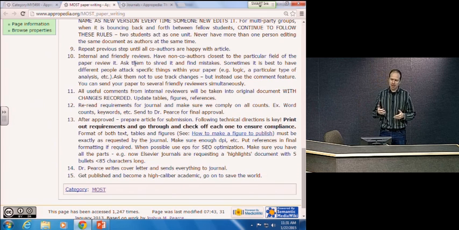So you don't want that to happen after you do all this work, for it to sit at the editor's office for who knows how long, maybe a couple weeks, and then for them to send it back to you, because that entire time it wasn't under review. It was just sitting with the associate or assistant editors. And so all this rule following is important because it will get your paper under the eyes of the reviewers faster.